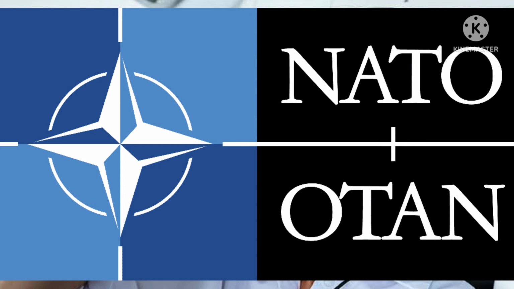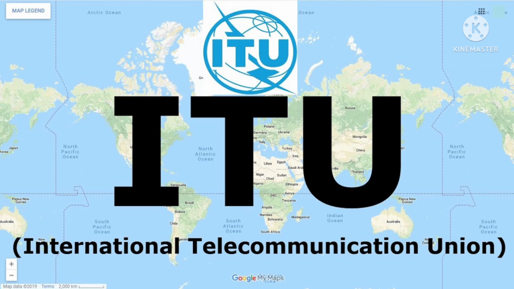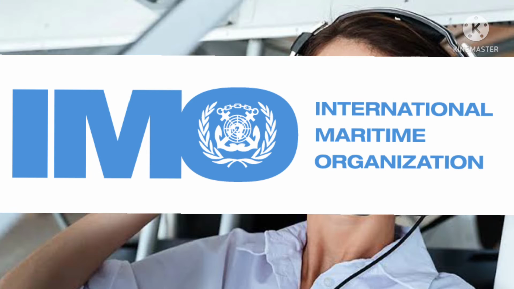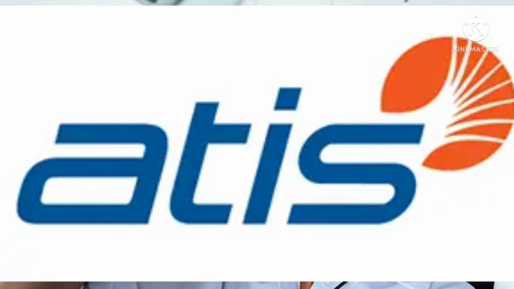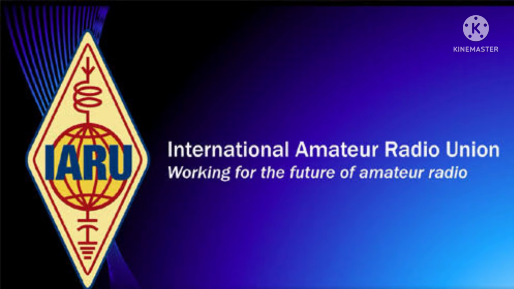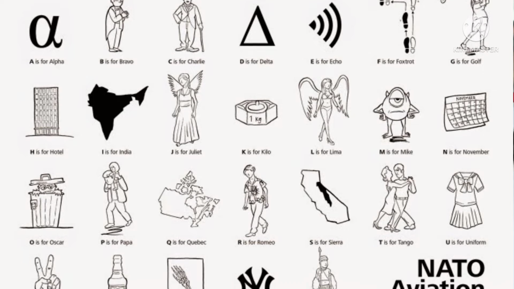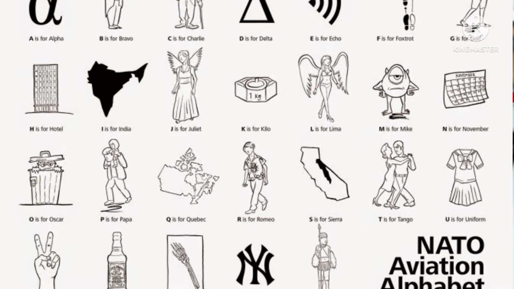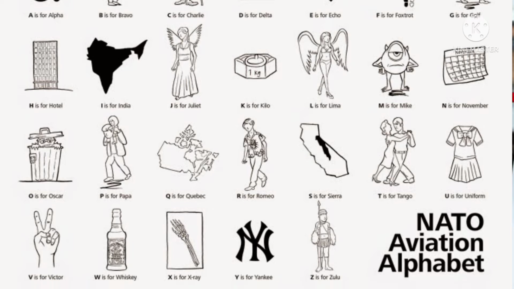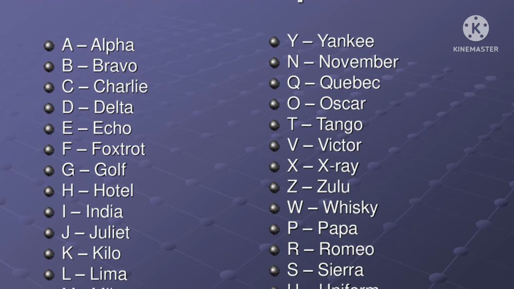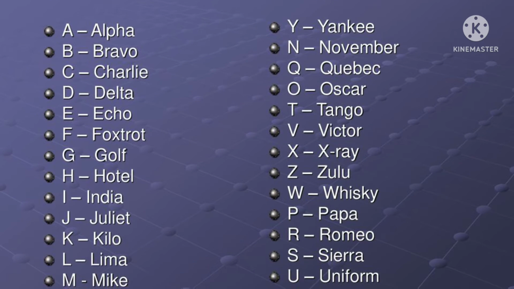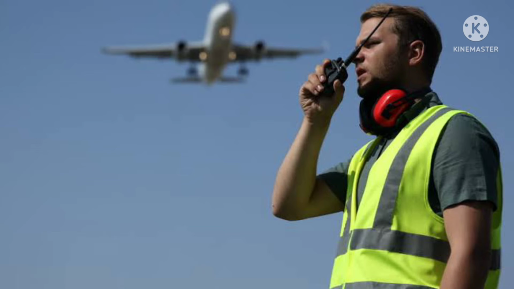Treaty Organization, the International Telecommunication Union, the International Maritime Organization, the FAA, also called the Federal Aviation Administration, the Alliance for Telecommunication Industry Solutions, and the International Amateur Radio Union. Because the alphabet has been adopted by so many organizations, you will also see it termed the NATO phonetic alphabet. And there is a variation known as the ITU phonetic alphabet and figure codes. But if you learn the alphabet explained here, you will be communicating successfully via radio or telephone in terms accepted worldwide.